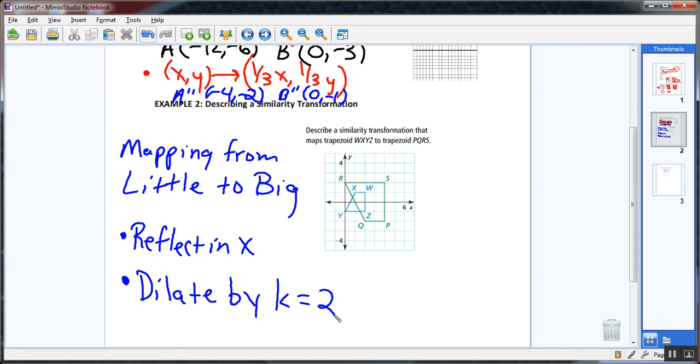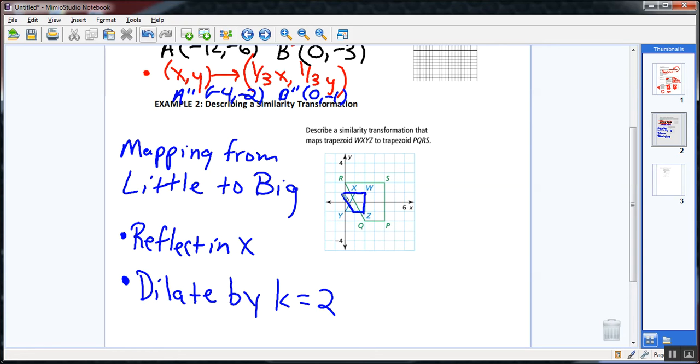Okay, let me talk to you this way. Do you agree that when I flip this over, I'm actually going to draw this in here. Give me a second. When I flip W, X, Y, Z over the x-axis, this is kind of what it looks like in the end, right? Well, it does double each side. How about this side from W to Z right here? How is that related to this side?